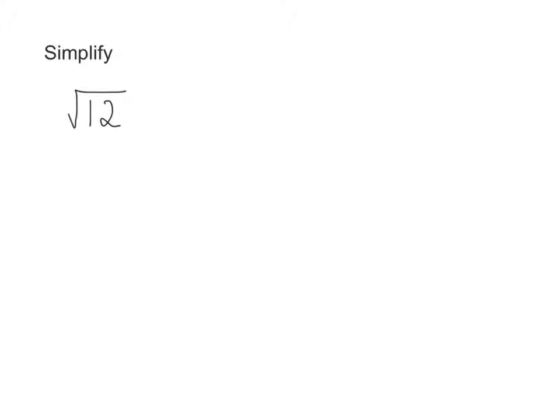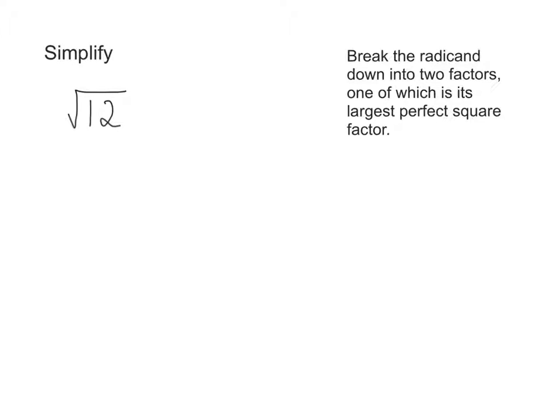What you learned with radicals last year, kind of the main thing that you learned, was how to simplify a radical. And this is how it works. We already did this on the board. You take that radicand and you find the largest perfect square factor. If you're not sure right off what the factor is, go to your list of perfect squares. For 12, there's only 2 options, because only 1, 4, and 9 are perfect squares smaller than 12. We don't use 1, so it's 4 or 9.